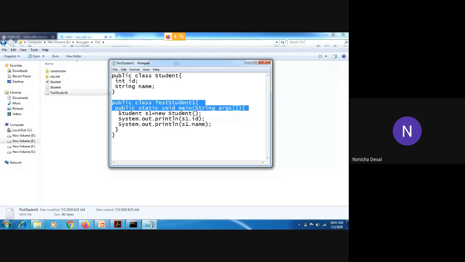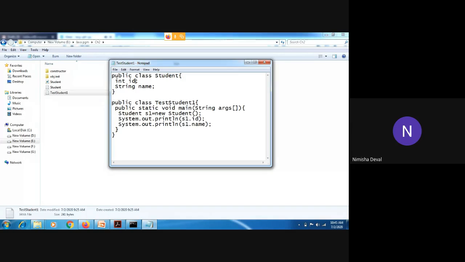In that main method, I have created an object of the Student class, that is s1 is equal to new Student. Then for printing purposes, I have used System.out.println. In that, to print the values of that particular class, s1.id to fetch the value of id, then s1.name to fetch the value of name. s1 is the object of the Student class. Through that object we are accessing the values of id and name.